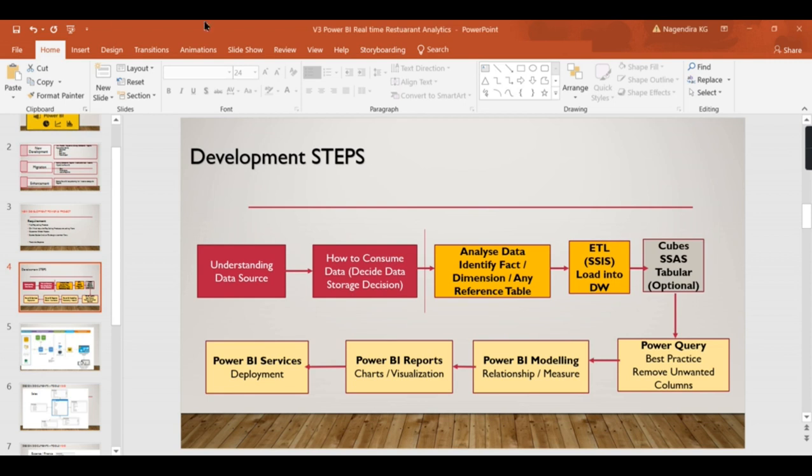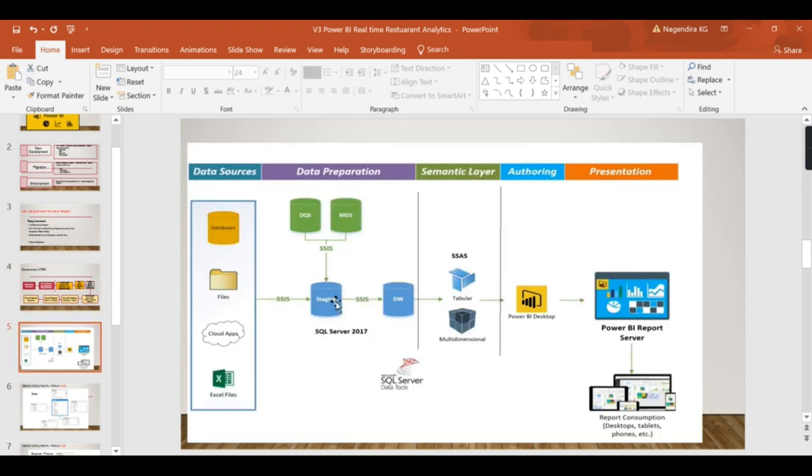As we explained before, this is not only a Power BI project. Any complex BI requires this whole cycle, involving SSIS, data warehouse design, and a cube, and Power BI is the last layer. The same case, all things are moving towards Azure. So let us wait and watch what happens in the industry.